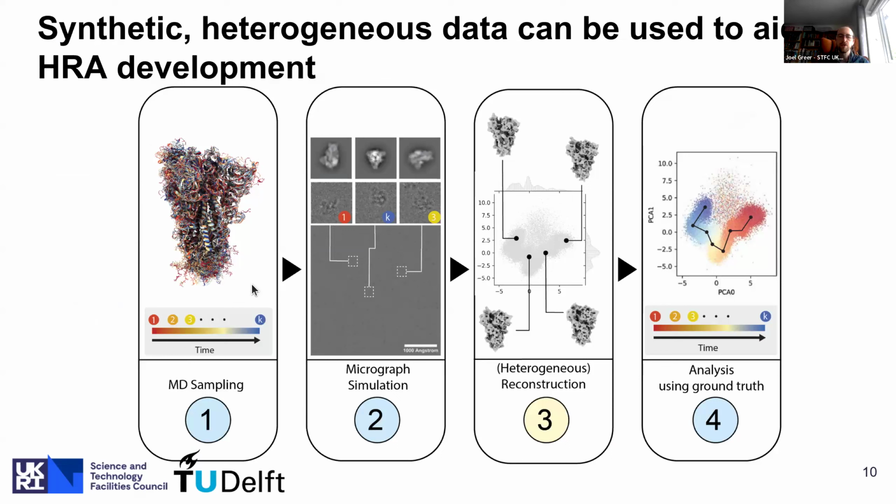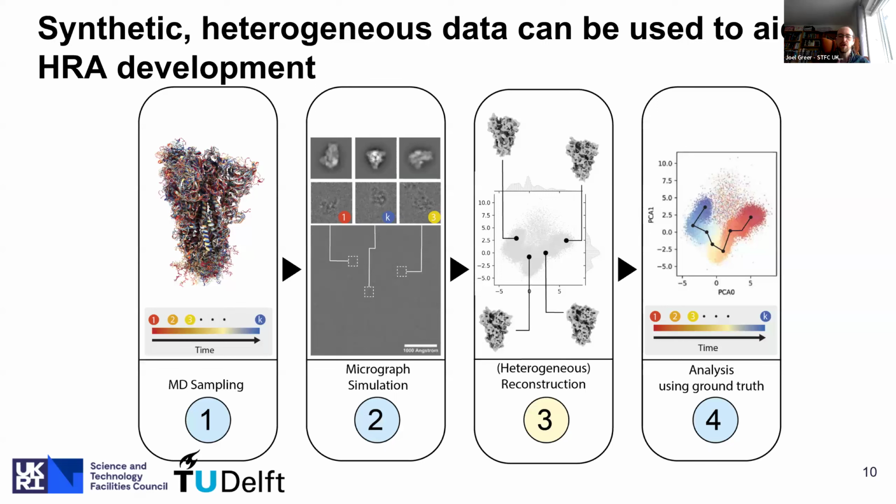We sample the different conformational states, i.e. atomic models, and then we use a software package called Parakeet, which was developed at the Rosalind Franklin Institute by James Parkhurst, to simulate whole synthetic cryo-EM micrographs. So these contain the particles sampled from the MD simulations in those conformations. Many parameters in these simulations are configurable in addition to the sample, such as those for the beam, lens, and detector in the microscope.